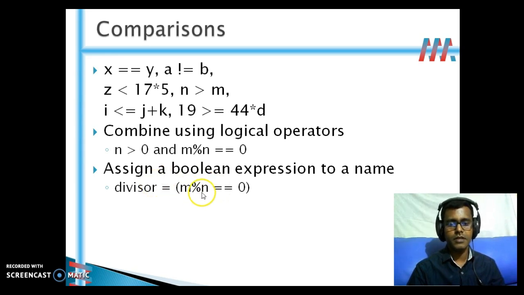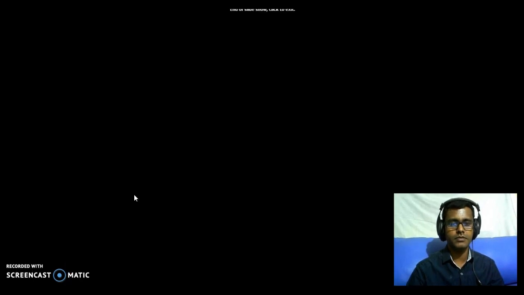For example, in the last statement given here, m mod n equal to 0 will return a Boolean value, true or false, that is assigned to a variable called divisor. So the true or false will be assigned to this variable called divisor.